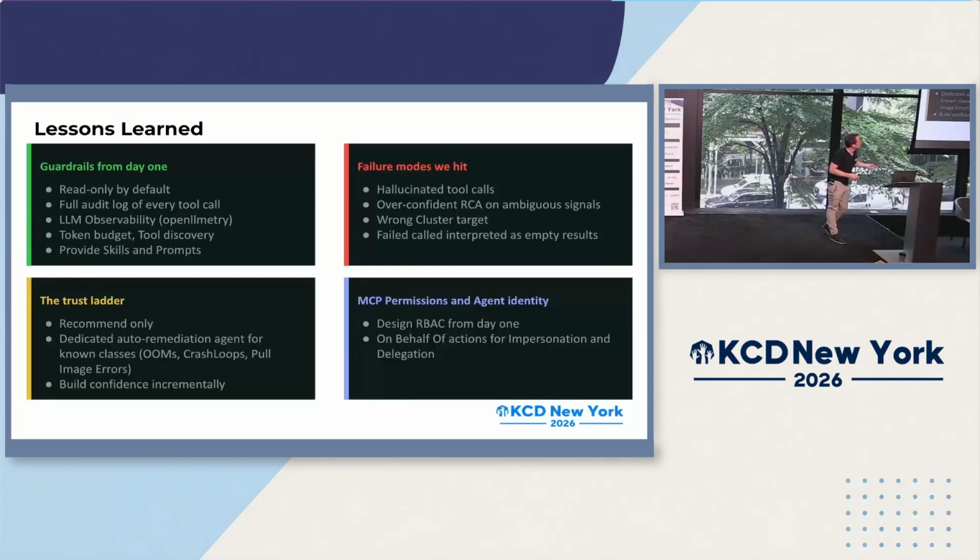And MCP permissions and agent identity. I highly recommend using an MCP gateway. If you're not doing that today, try one. It's very useful. If you add more tools to your ecosystem, you don't need to propagate and share the endpoints and credentials with everyone. Just register under the gateway, and it magically appears everywhere. That's it.